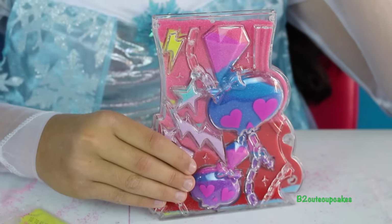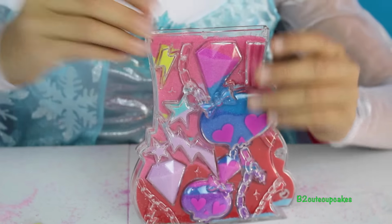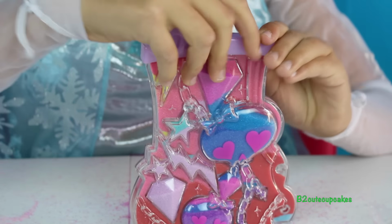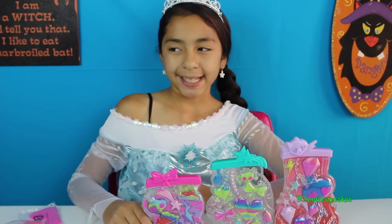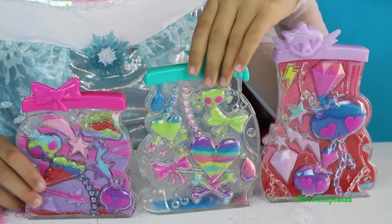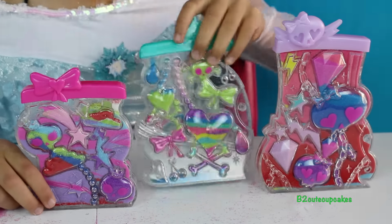Okay, you guys, so I am done. I think it looks super awesome and super cool. Now I'm just gonna pop it off with my lid. Ta-da! And here are my three crystal picks. Okay, so my favorite is the middle one because I like the heart, the rainbow heart. I just think it's really pretty.